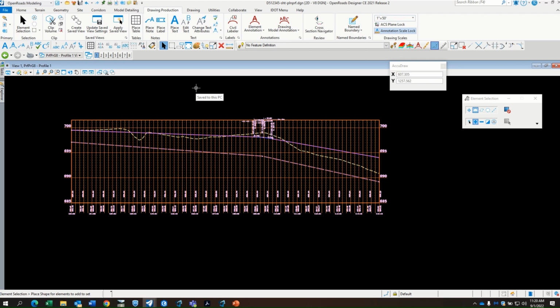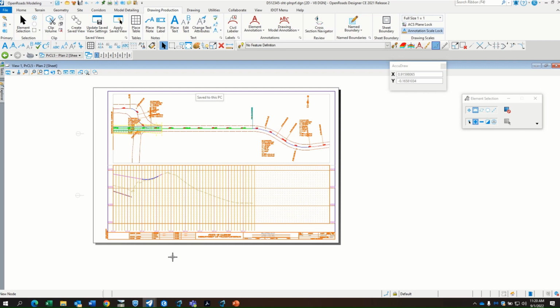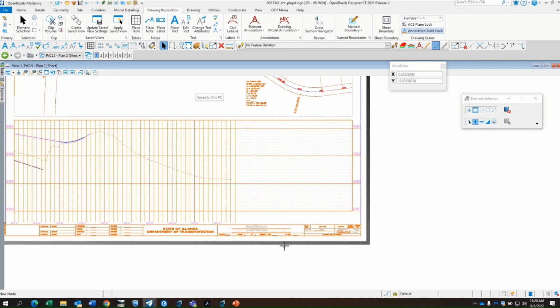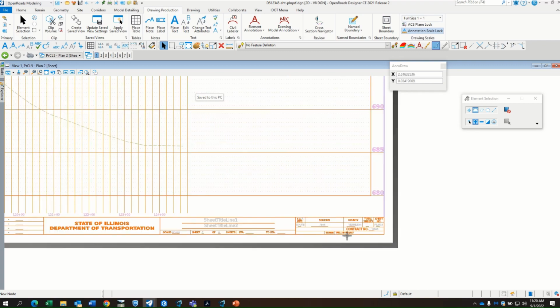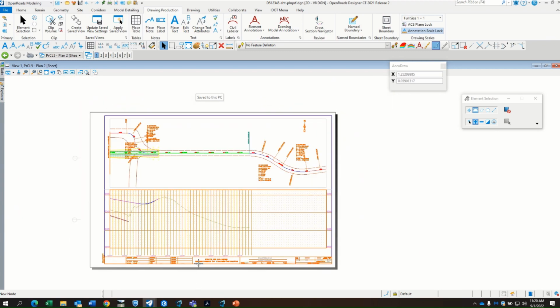And the last thing I want to talk about with setting up your sheets is in the sheets model. We could talk about this in, I guess, the labeling. We probably will go maybe a little bit further with it. Well, first of all, let's talk about the sheet border itself. Like I said, it's not a cell.